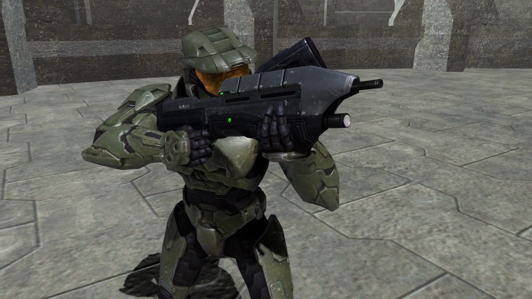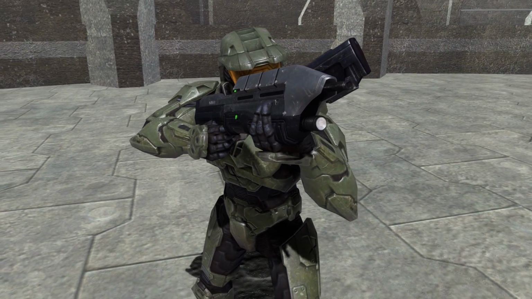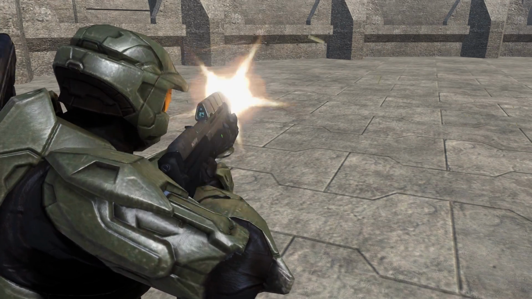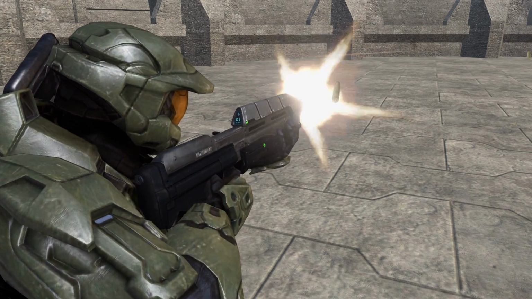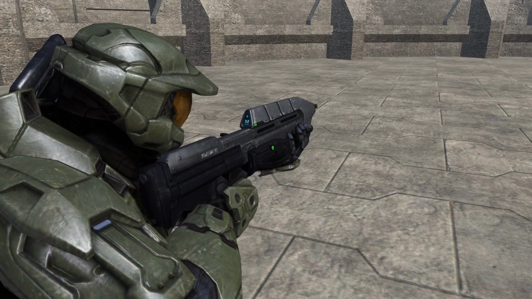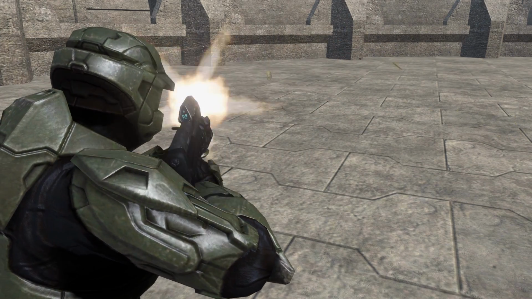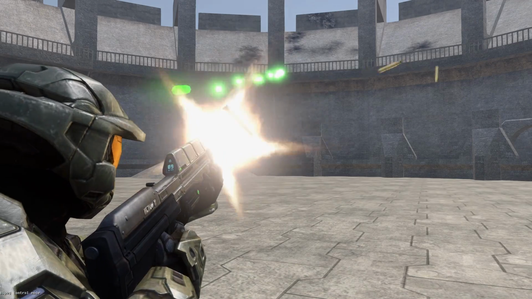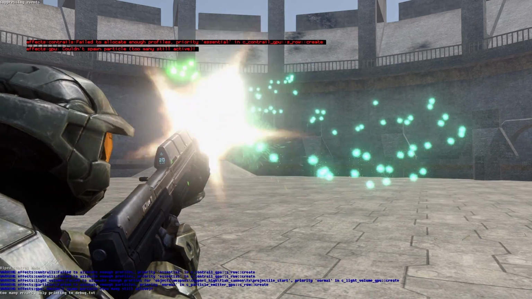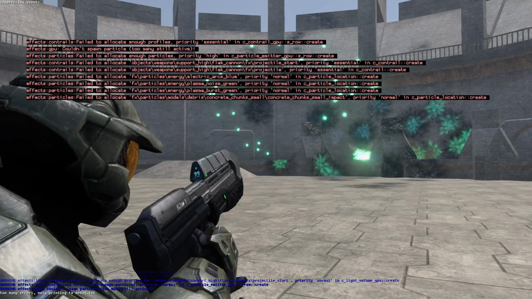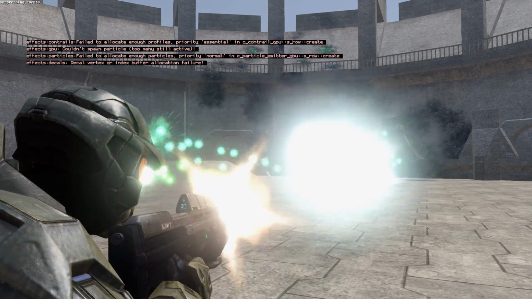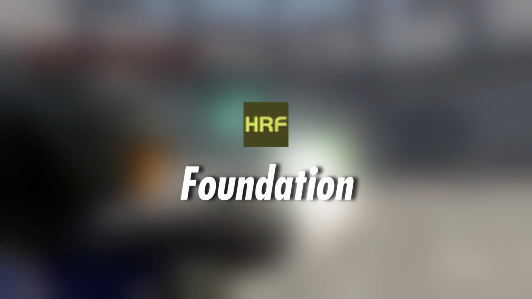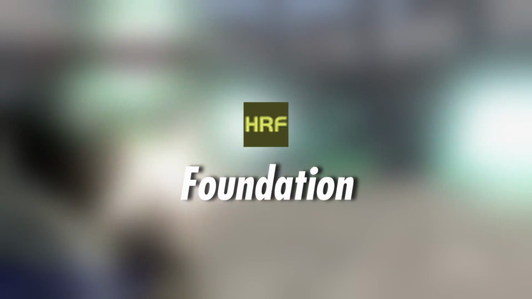The weapon tag points to other tags, such as the model tag that allows the assault rifle's 3D model to appear in the game world. Another example of a tag that is connected to the assault rifle is the weapon's projectile tag, allowing the weapon to fire its iconic bullets. All of these values and tag references can be changed to your liking, and in future installments, we'll go more in depth on what's possible in Gorilla. One thing to note is that for Halo Reach, Halo 4, and Halo 2 Anniversary, they contain an upgraded rendition of Gorilla called Foundation, which we'll go over in the future as well.